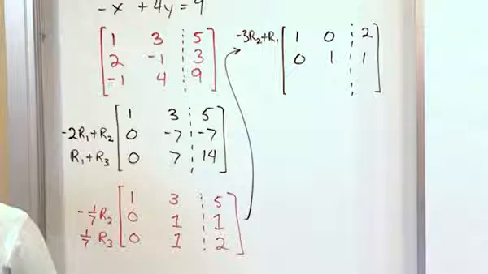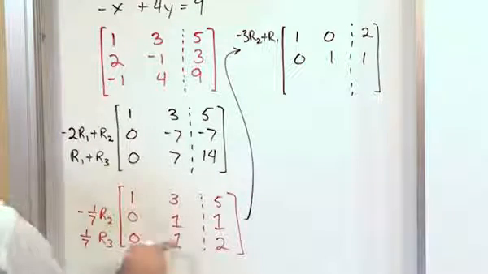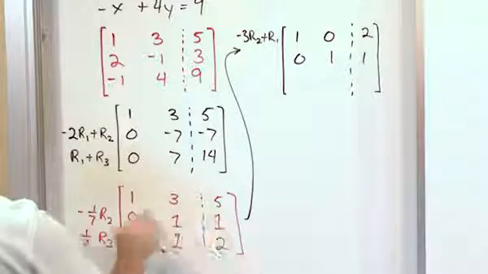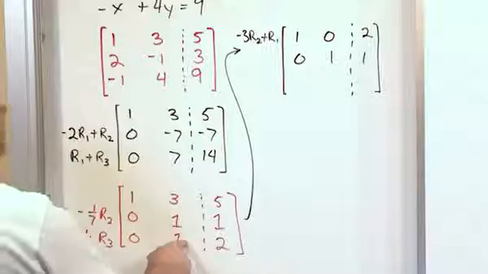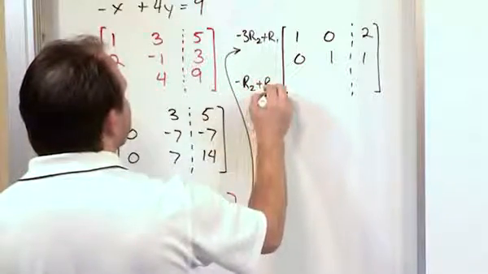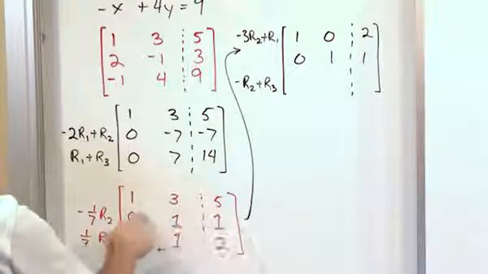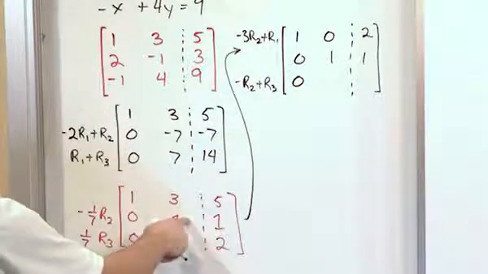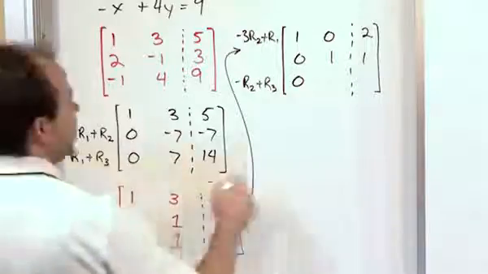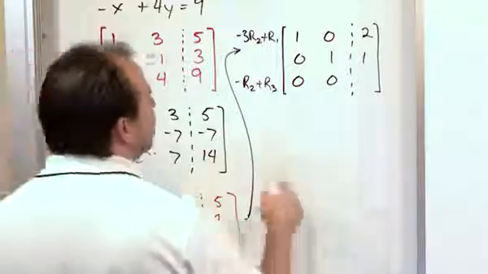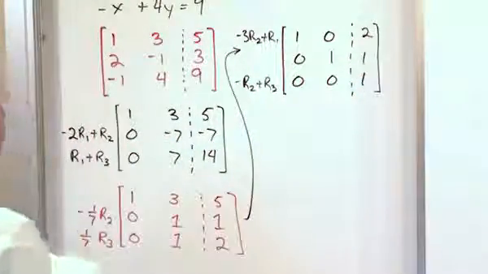And the last row, typically we want zeros underneath our diagonal elements as well, so let's make a 0 there. So the way I'm going to do that is I'm going to do -1 times this row, and I'll add it to this row. So it'll be negative row 2 plus row 3. Of course, row 2 has a 0 here, so when I add it here, I'm going to keep a 0. Negative of this times this plus this is going to give me a 0. -1 times this gives me -1. I add it to this, I also get a positive 1.